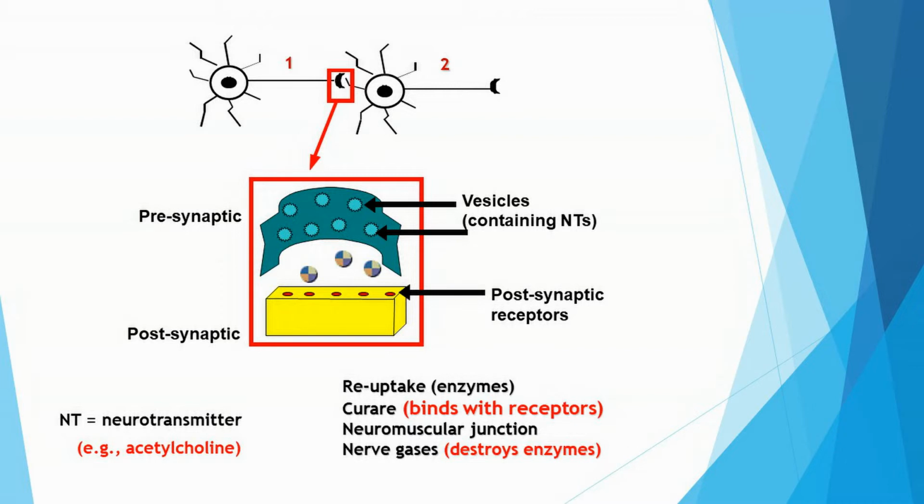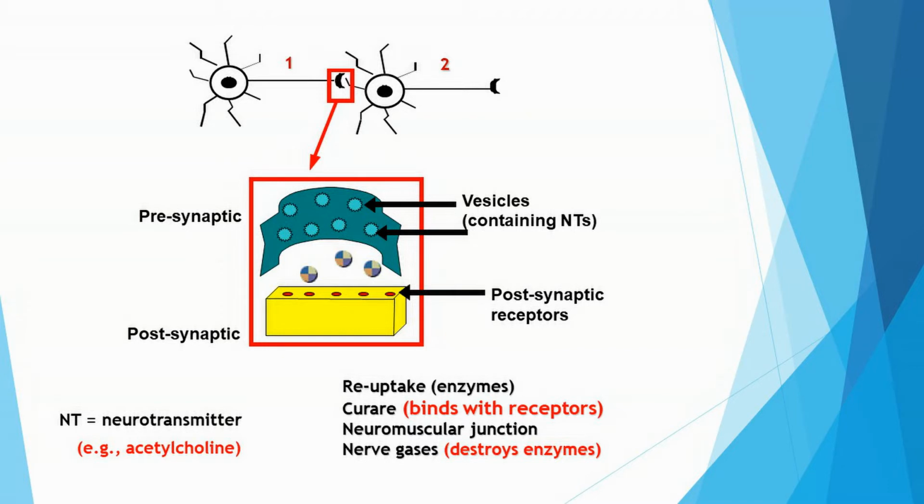So I've presented two neurons at the top of the screen. Neuron number 1, and of course you know its parts, is the sender neuron, and neuron number 2 is the receiving neuron. I've also shown that there's a tiny gap between those two neurons. So I'm showing the synapse. At the synapse, I've drawn a red box and then a larger red box to show a magnified view of events at the synapse. When you look at the large red box, you see that at the top is the presynaptic terminal, and I've drawn the postsynaptic dendrite in yellow at the bottom. Postsynaptic is the opposite of presynaptic, and postsynaptic means after the synapse.